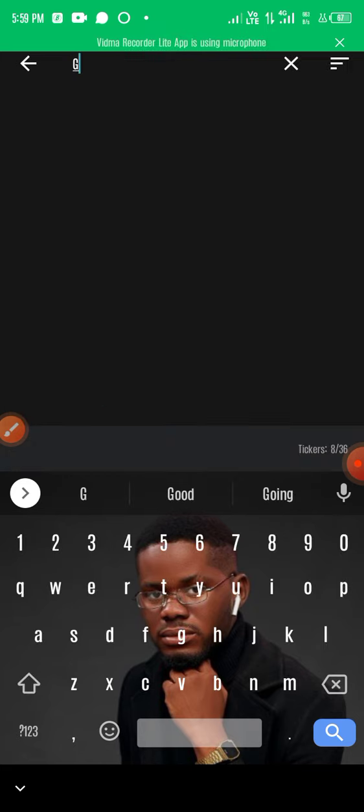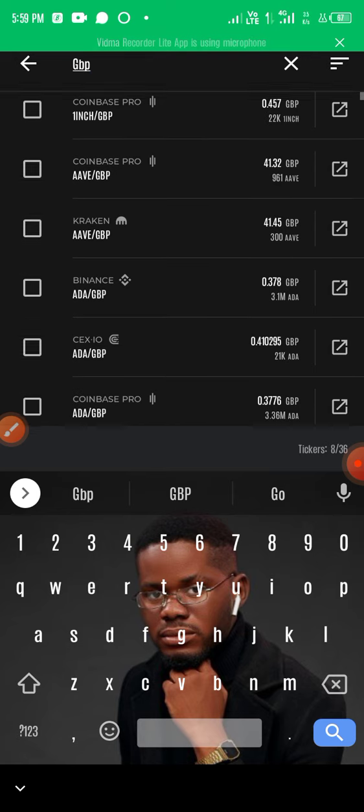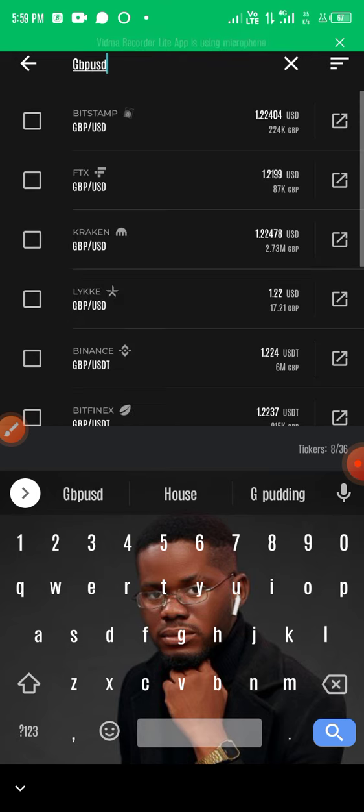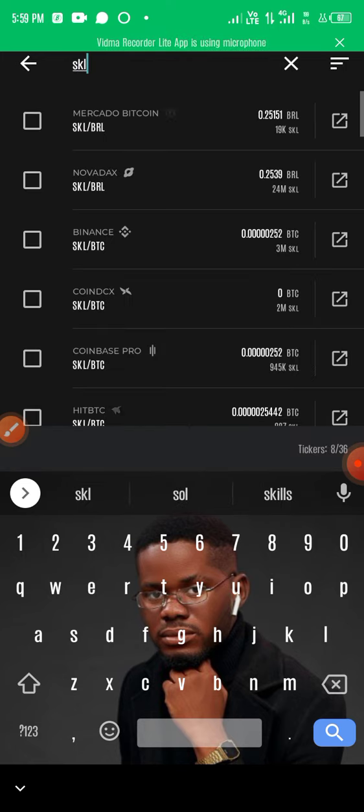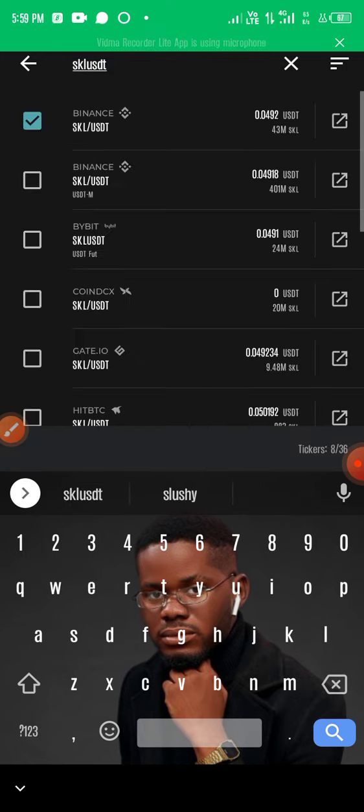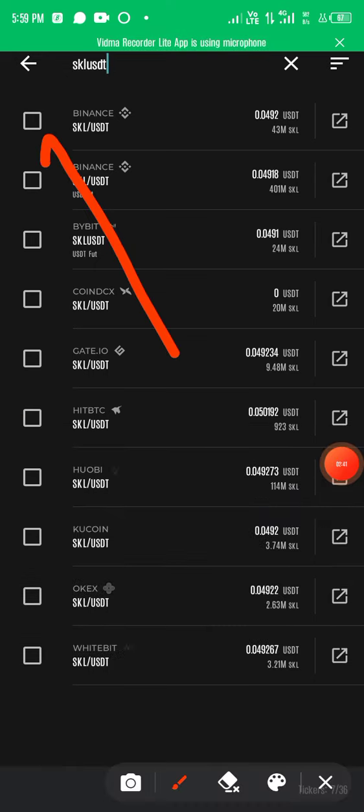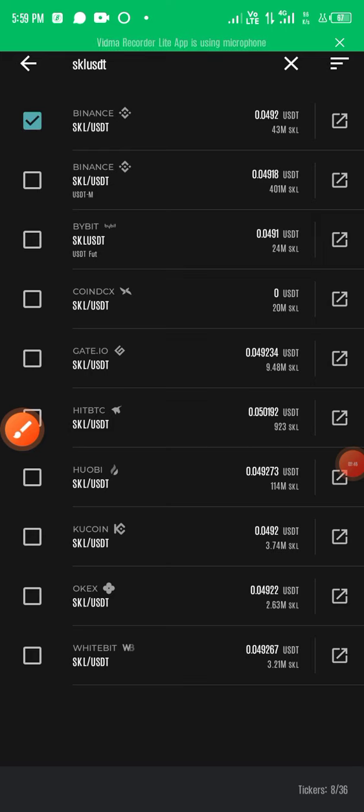If it's Forex, you can check GBP USD, and you can see the Forex pair here. But I'll be using a crypto pair for this, so let me search for SQL USDT. I don't need to put the slash, so I just search SQL USDT. Once I search for it, this is the one I'm looking for, so I'll just tick it.